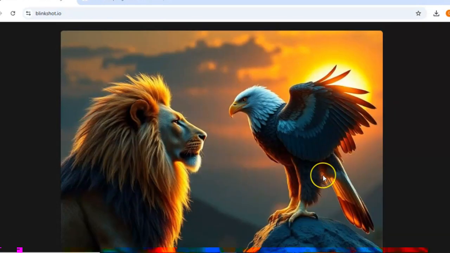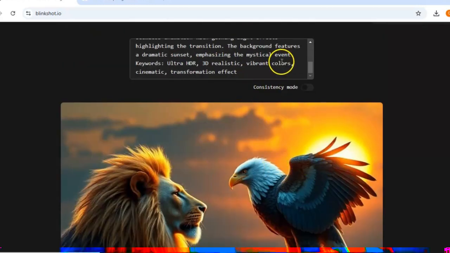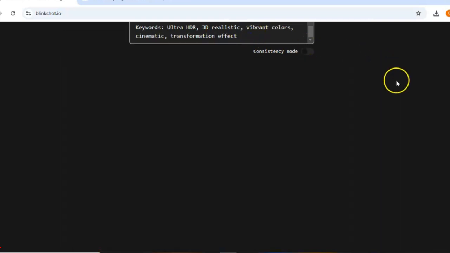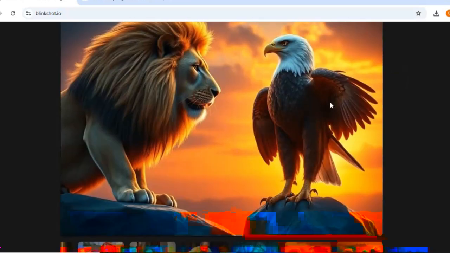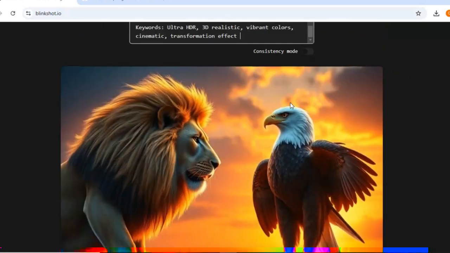Okay, you see how I change it by just typing a dot. If you want to change it again now, you can add another dot. If you add another dot or even a space on your keyboard, it will automatically change it. You see that it has changed, but you don't have to do anything at all. Just give it a command and it's out.